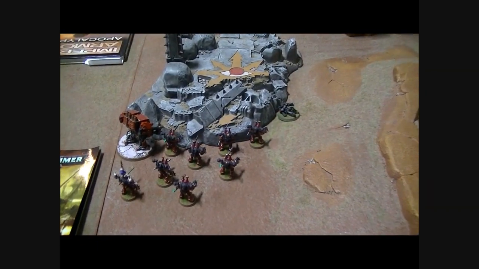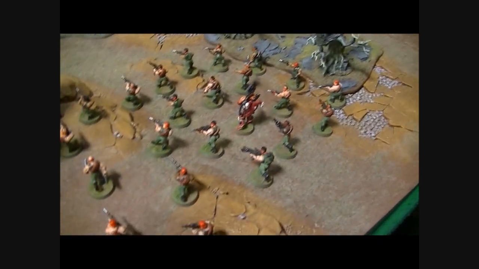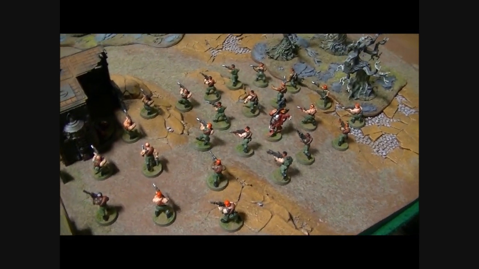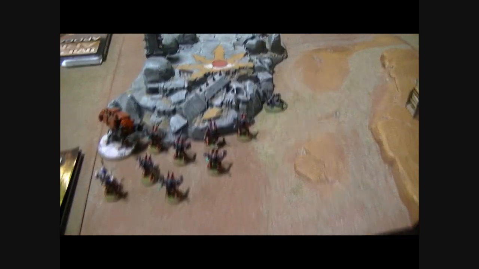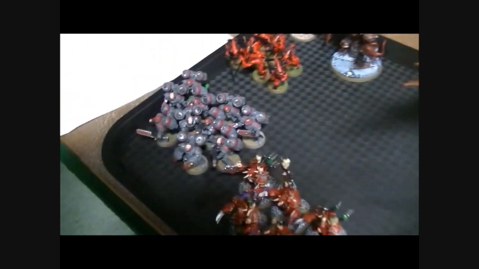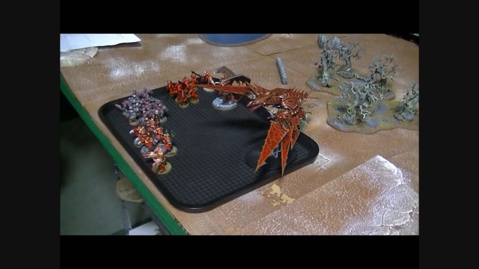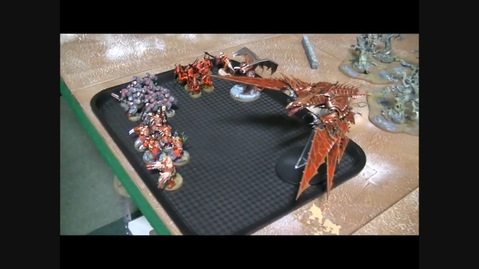All right, here we see the Chaos deployment. We got the Hellbrute and Karn and his Berserkers over here. And then we have the cultists. Actually, Karn is hanging out with the cultists. So we have a fearless blob of cultists with Karn right here in the middle of the table. And that's actually it for deployment on the table. Everything else is deep striking and flying on. So we have a lot of Chaos reserves to deal with. We'll see if having that much off the table to begin with is a good idea or not. We're going to move into turn one.